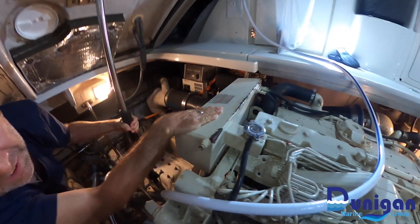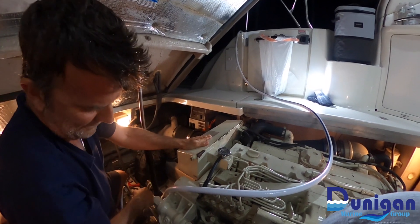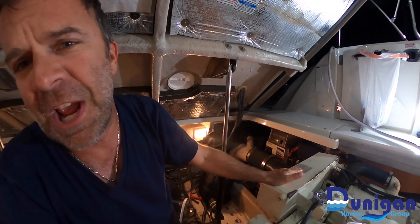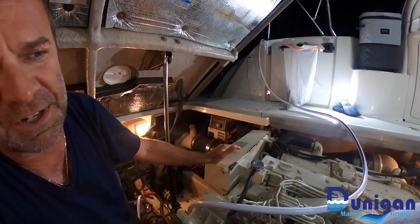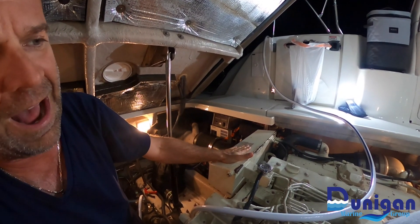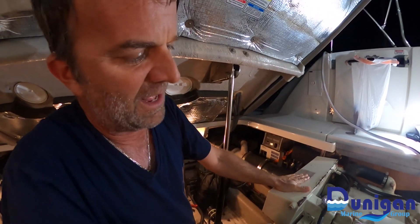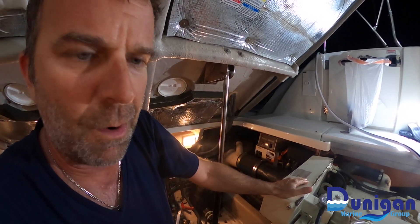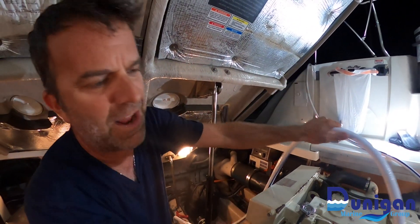Flush it out. We're going to go through the heat exchanger and after coolers — put some good fresh water in here. That'll help in between your maintenance, between your heat exchanger cleaning and your after cooler cleaning. Wash the salt water out so it doesn't crystallize like it normally would. When you let these sit for a while, the salt water crusts and crystallizes, and sometimes that'll cause a backflow in your motor. So what we're doing right now is preventative maintenance — very good to do if you can have that done on your boat.